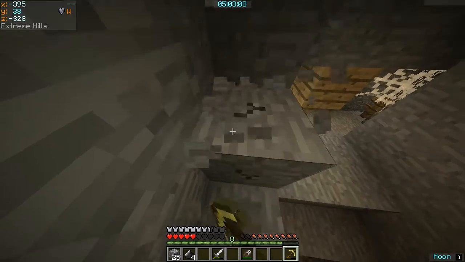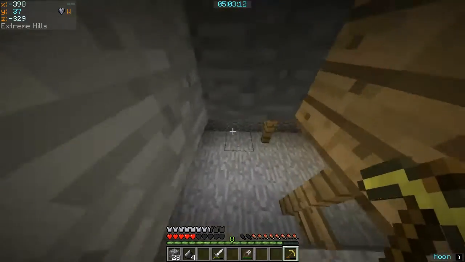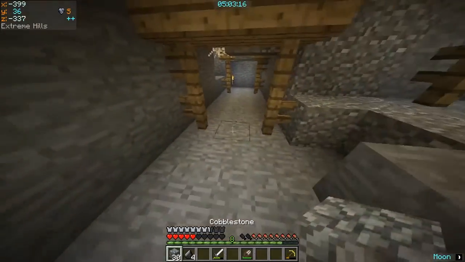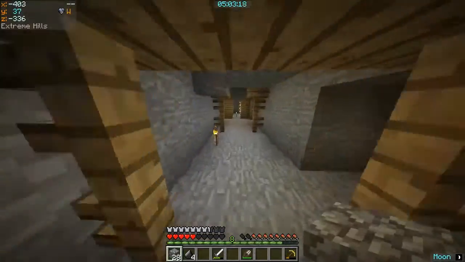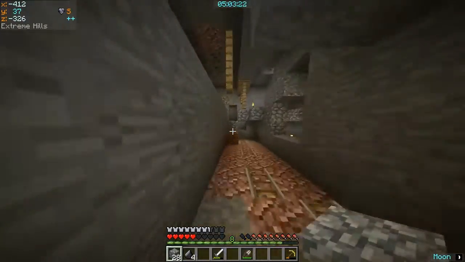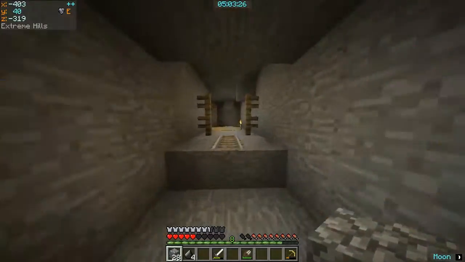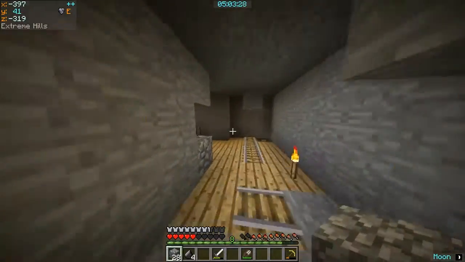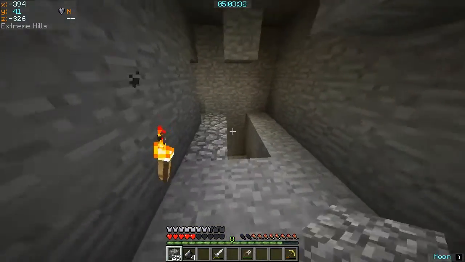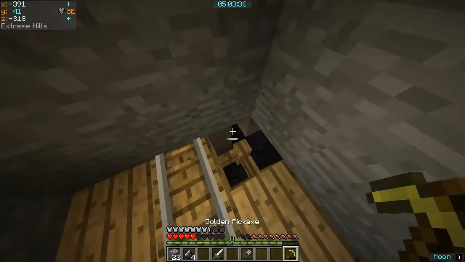Oh, it's thundering. Holy, there is a lot of them down there. Oh my word. Definitely not. Definitely, definitely not. Oh my. I'm going to have to block that off. I don't like the fact that I'm having to waste so many blocks. So we need to get down there.